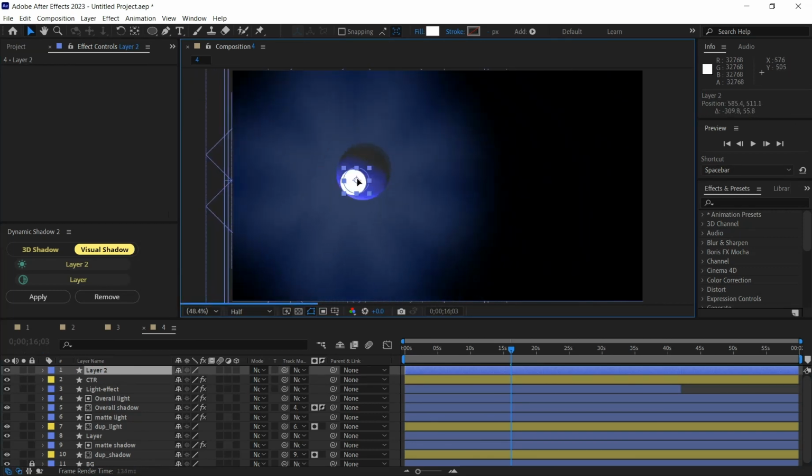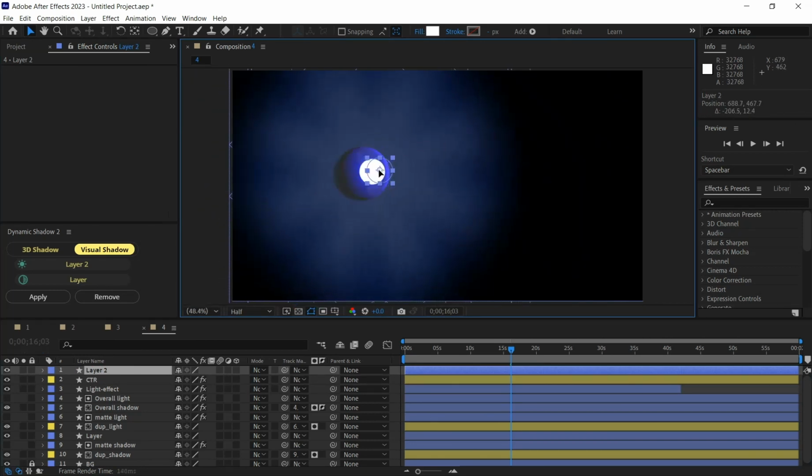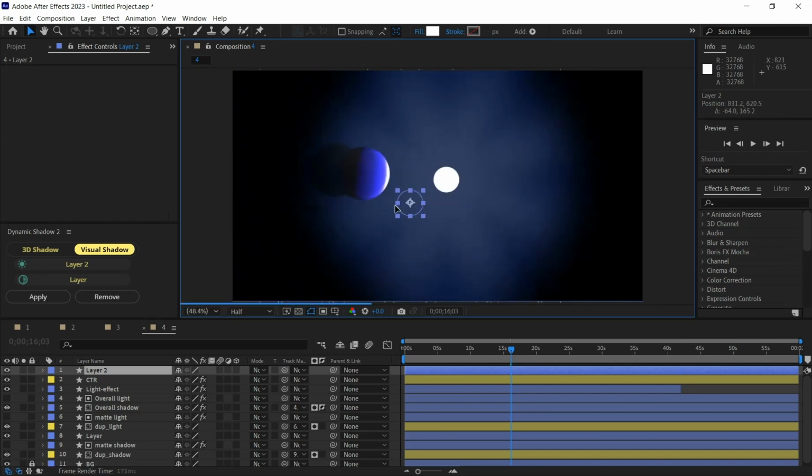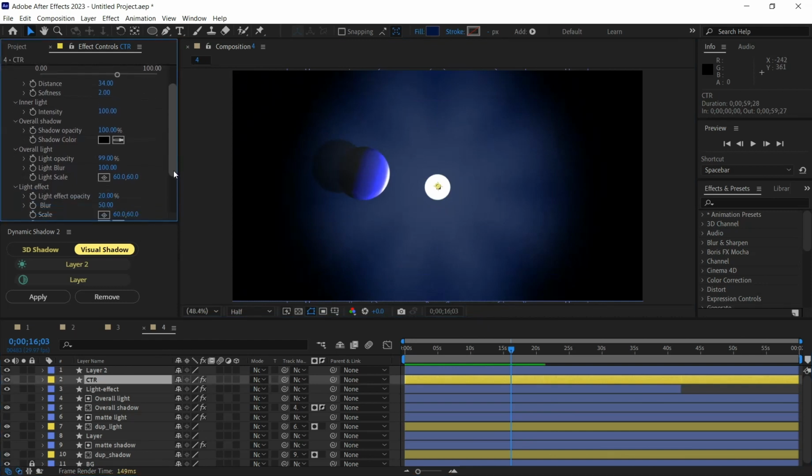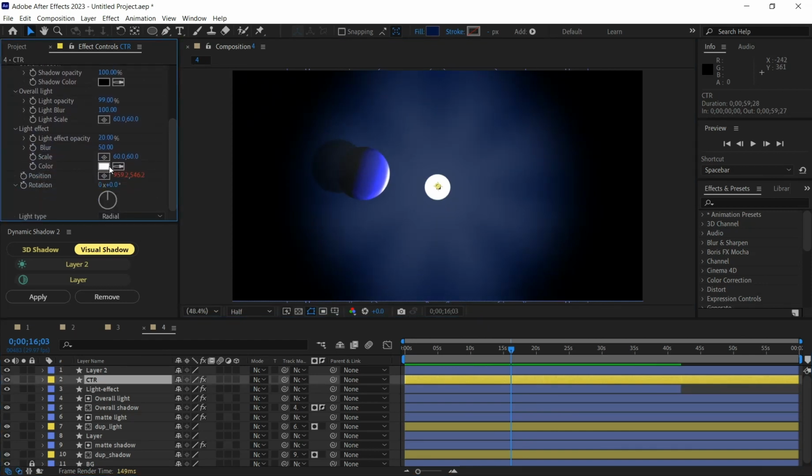And let me turn it to our layer. As you can see, it just affects the layer that the angles is in the light, and the angle of the light is here and here, and just the shape receives the shadow that is in the angle of our light. Let me turn it back to radial.